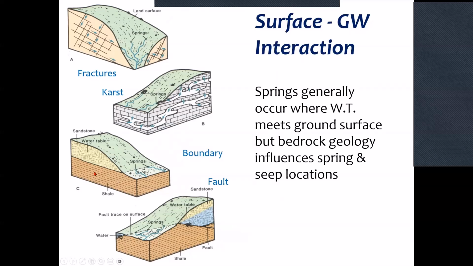And then, of course, where you've got two different types of parent material interfacing with each other, you can have some kind of vertical stratification, such as we see here. We might see springs along those beds. So we often see this on valley sides, for example, where you've got differences in bedrock geology or differences in deposits. Like you might have on the edge of a valley, for example, in the mountains, you might have a lot of talus, and then the talus just kind of stops at the valley, and then you've got silts or clays on the valley floor.